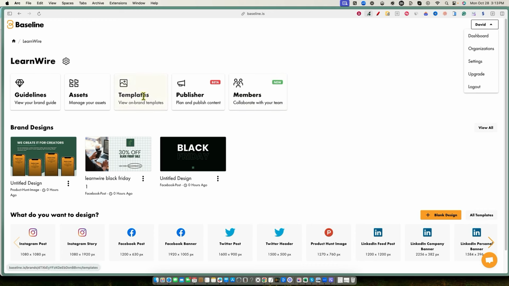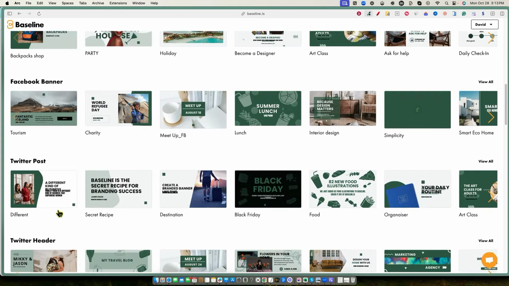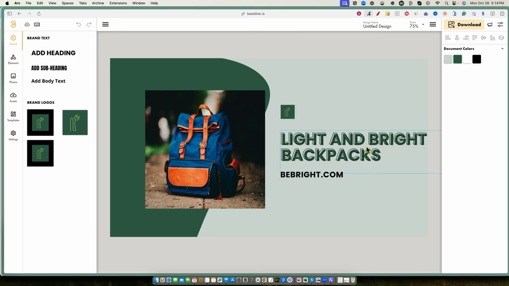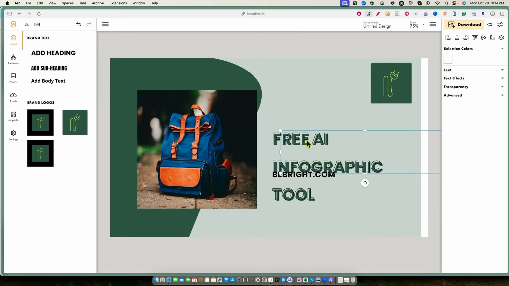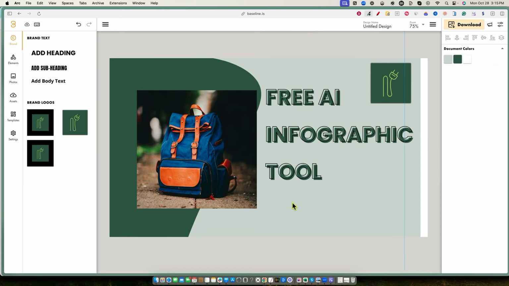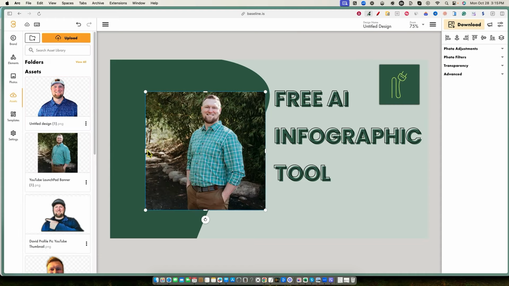I'm going to go and just look at templates one more time. Here's some on-brand templates. I'm going to go over here to Facebook post and select some. So we would just select this right here and we would say, all right, so we're going to just design this real quick. I'm going to go over here, drag our logo, move the text up a little bit, and then highlight all and make the font bigger. And then maybe delete that part right there. And let's see it over here. Oh, we'll go to assets right here. And we replaced the asset with one of our pictures.